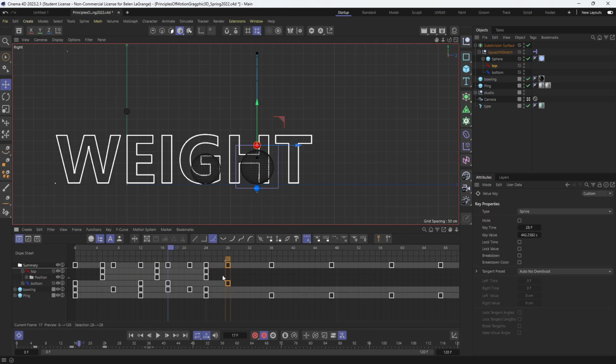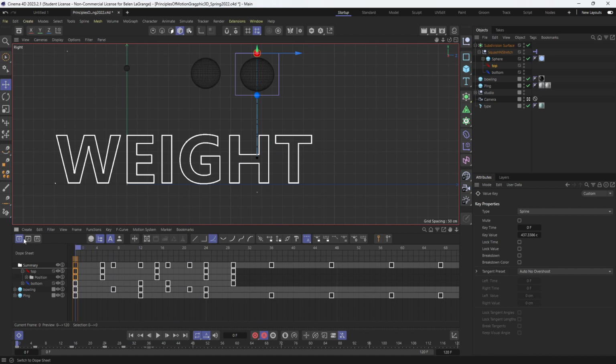So I'm going to take these bottom keyframes and drag them out a little. Just like that. And what I want to do is take this end keyframe for the top one and drag it out a little. So let's see, just like that. Down, up. Okay. So let's see. Kind of getting it there. I also need another additional beginning keyframe here for that top one to hold for a minute.